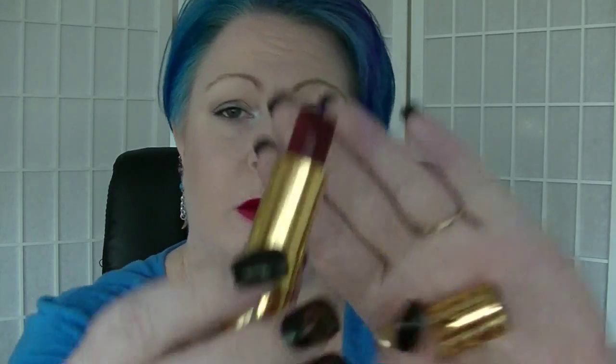I also picked up 2 lipsticks. I'm actually wearing one of them at the moment, which is Cherry Red, which is this one, which I had to have, so gorgeous. And the other one I got is Noir Red, which I was wearing in another video I did recently, I think it was my 9 by New Year's video. More of a dark, vampy red colour. So they're really, really cool.